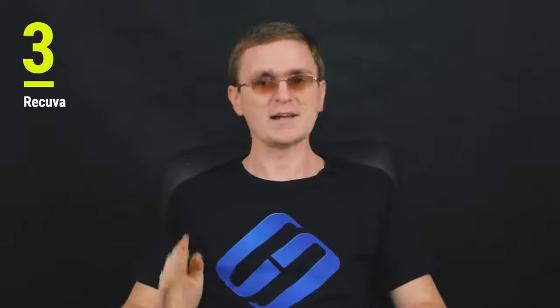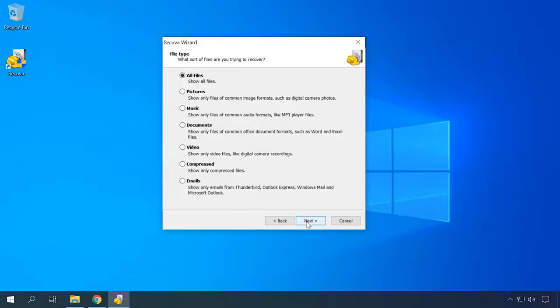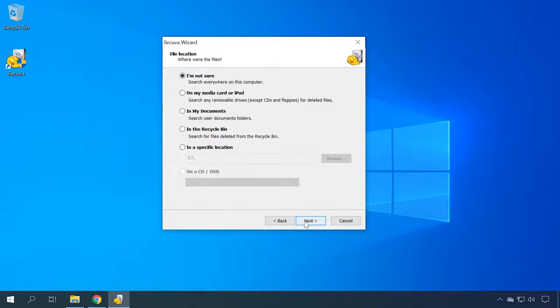Finally, we have reached the top 3 tools, and it opens with Recover. This free tool is one of the best-known solutions to recover data from hard disks, flash drives, and memory cards, and even a novice user can handle the task easily. There is a convenient wizard for simple recovery operations, and if you are looking for advanced options, they are just one click away.